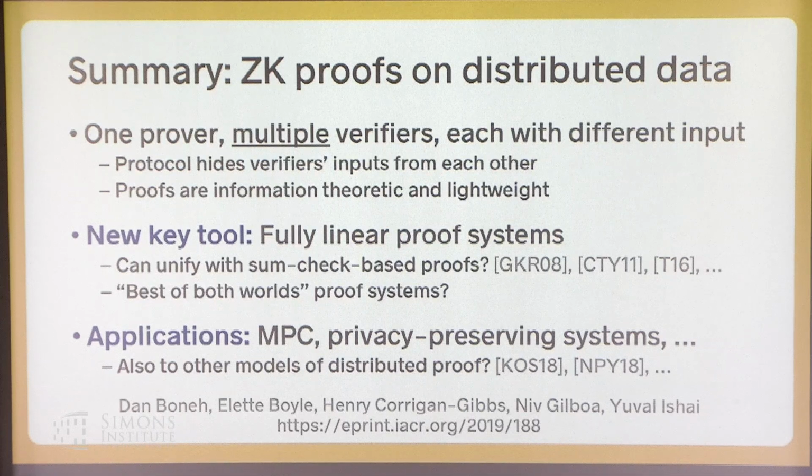I think there's a bunch of work to do in understanding the relationships between these ideas and others. I've talked to Justin a little bit about this. One thing I wanted to mention is, we've been thinking a little bit about best of both worlds proof systems in which you make linear access to the input, but then point access to the proof. And it would be interesting to see how easy or hard it is to construct those things. And I guess Elette will talk about applications to MPC now.